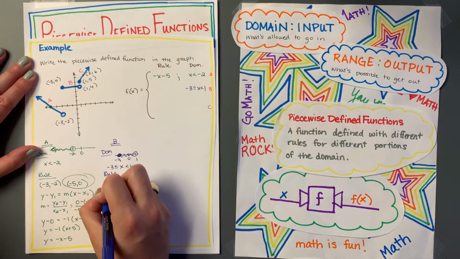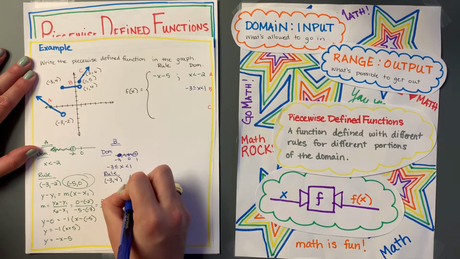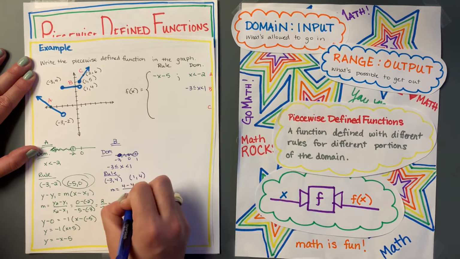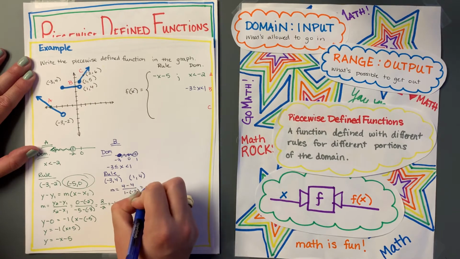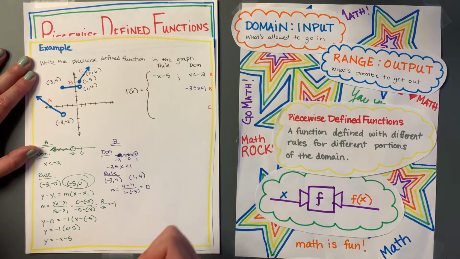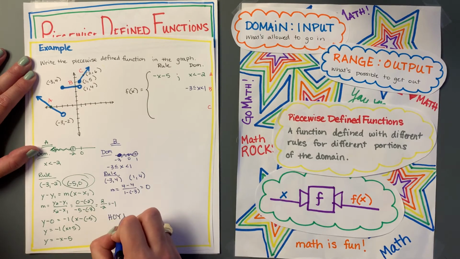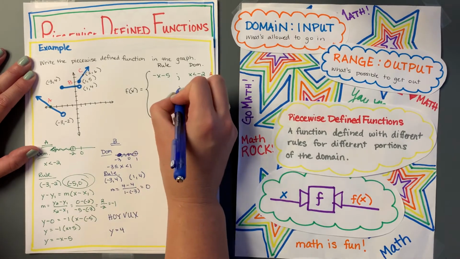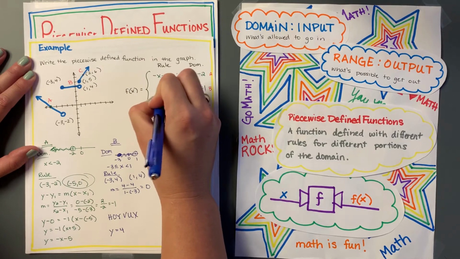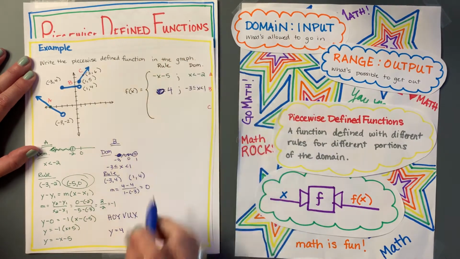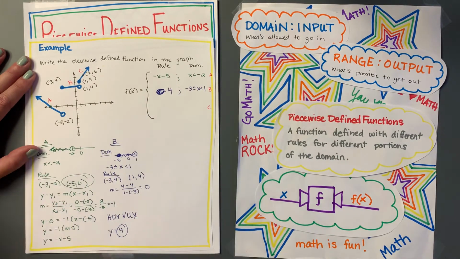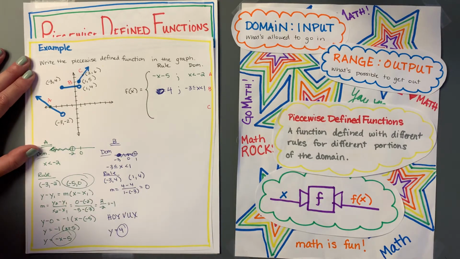So now I'm going to continue, and I am going to write the rule. So this passes through the points -3, 4 and 1, 4. So when I find my slope, I get 4 minus 4 over 1 minus -3. I get a slope of 0. This is a horizontal line. And if we remember, horizontal, 0 slope, y equals. So this rule is just y is equal to 4. So we don't include the y equals, we just write 4. So when we're writing the rule, we're just writing the right-hand side of that rule.